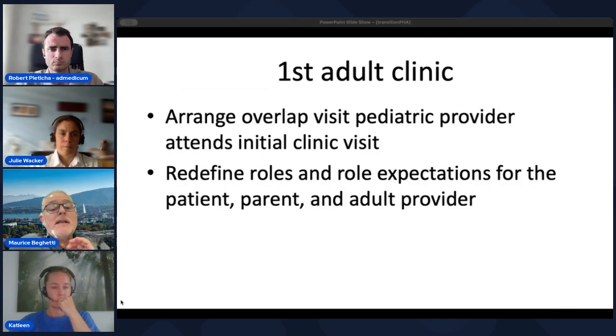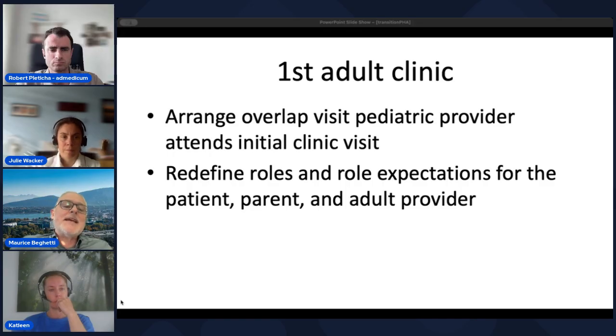So the first adult clinic is a key. Sometimes I go to the first adult clinic, sometimes not. But if we can do the same, it's better. So for the last clinic in pediatrics, the adult doctor is coming. For the first adult clinic, the pediatric doctor is coming. So the patients feel that it's just a follow-up. Nothing has changed. He's secure and feels comfortable with the new team. And we refine the role and the expectation for the patient, for the parents, and for the adult provider. And with this, the transition is a little bit smoother.